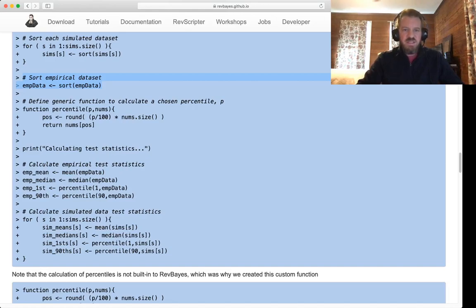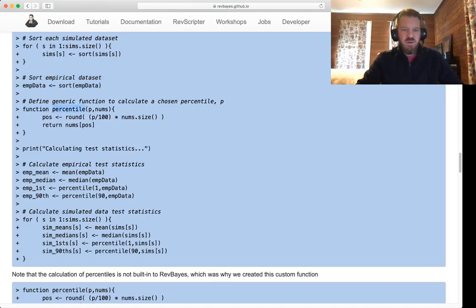We're just going to sort the values so we know that they're in order from smallest to largest. Now, a couple of the statistics that we're interested in, actually 3 of the 4, require us to be able to calculate a percentile. Now, there's no built-in percentile function in RevBayes, but thankfully there's a way to write your own functions in the Rev language. And so we're going to take advantage of that capability here. So we've defined our own new function that we're simply calling percentile.